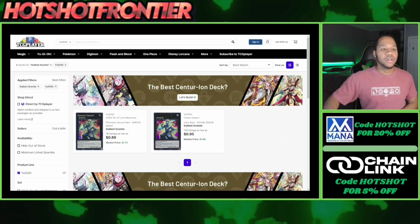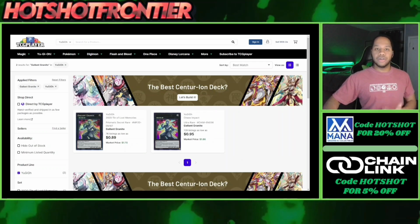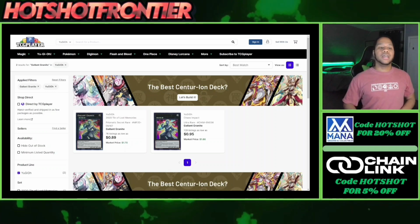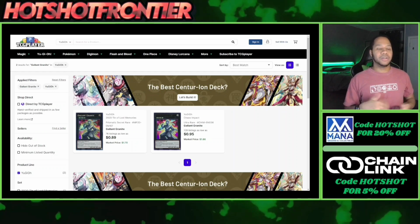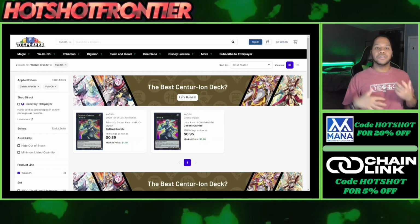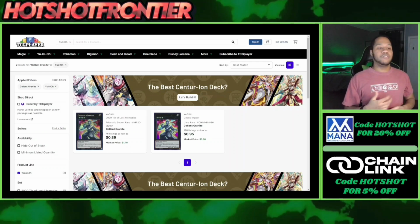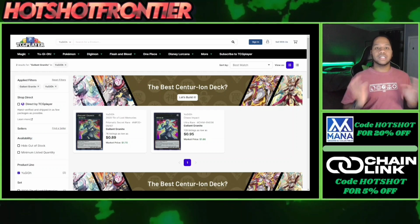Going on to our next one, we have the rank 4 Gallant Granite. So this card can search Nibiru, if you guys did not know previously. And personally, I've been kind of looking at this card for a long time, and it just has not really been going up in price. This is a good card, and I think personally later when we get another deck like Emancipator, you know, or even if that deck comes back, this card can definitely be hyped up and go crazy in terms of price.